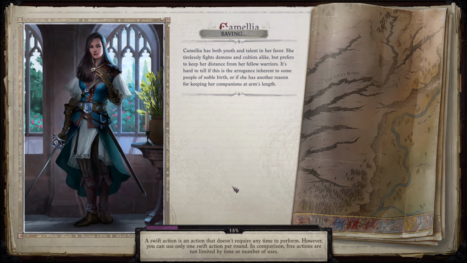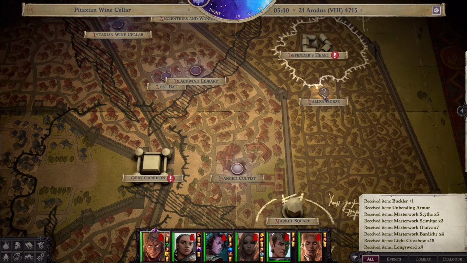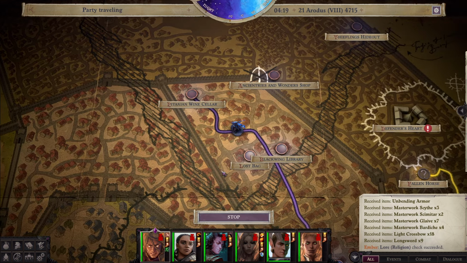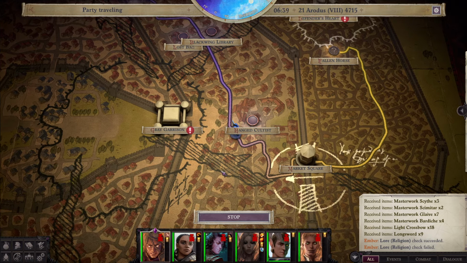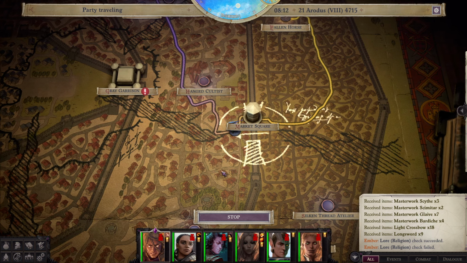Alright, well I'm gonna head back to the Defender's Heart. We'll probably run across the not so random encounter on the way. If I can get the fallen horse on the way, that'd be great. But it doesn't really matter. After the time limit is reached, you have all the time in the world to explore all the other locations. And we've already done everything that's tied to the time limit.